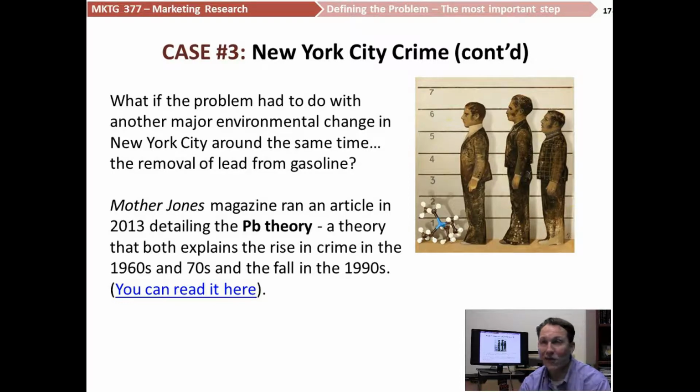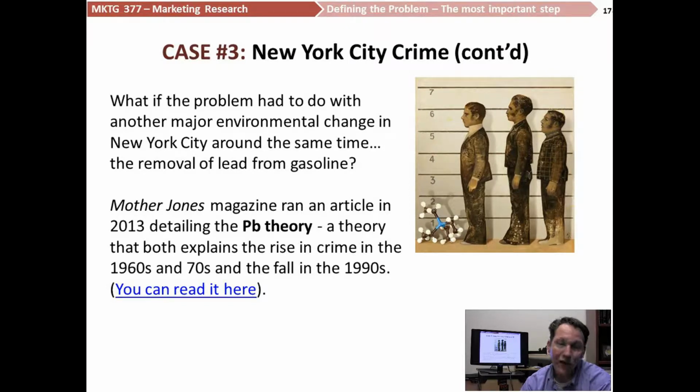It used to be that gasoline used in cars all had lead in it. Around the 1980s, we began to realize that was really bad for the human environment, particularly in cities, because it would put a lot of lead into the environment and get into water and into paint, or it was already in paint, and get into things that would affect people. As a result, it would cause all kinds of social problems. So we realized that lead was not a good thing, and we took it out of the gasoline. That's why gasoline is now called unleaded. The result was that there was less lead in the environment, and that would have really come into play around the 1990s.